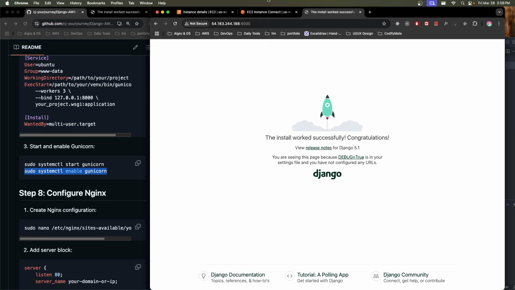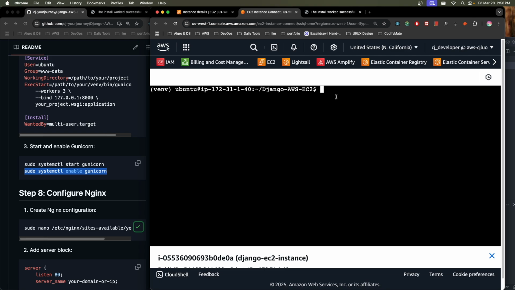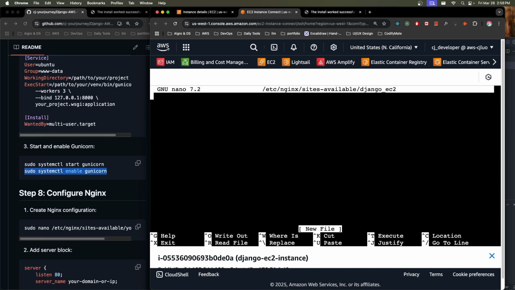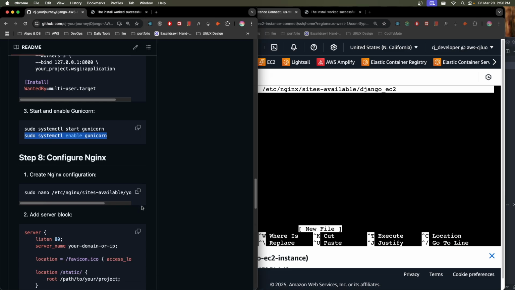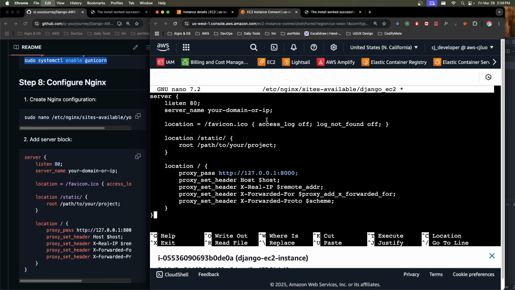So last layer, we need to add the Nginx. Okay, go back to here. So copy right here. We're gonna also create a new file, and for your project, we just call that Django EC2, and we copy the project here. So there are a couple things we need to change.